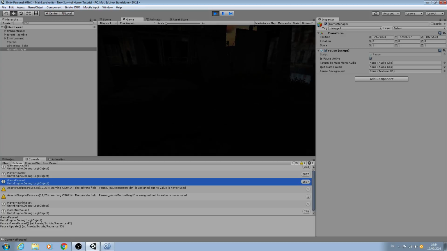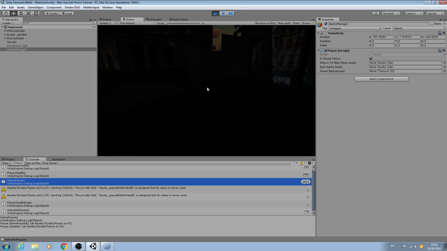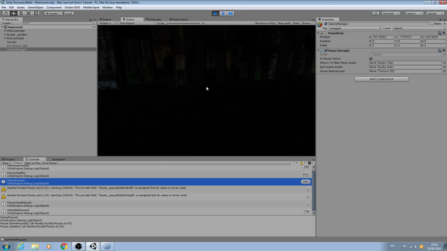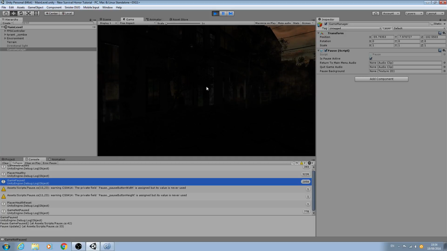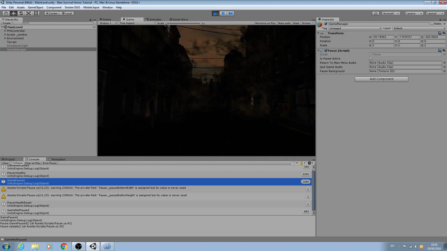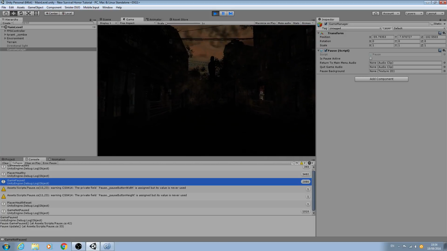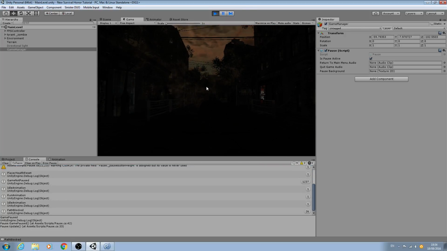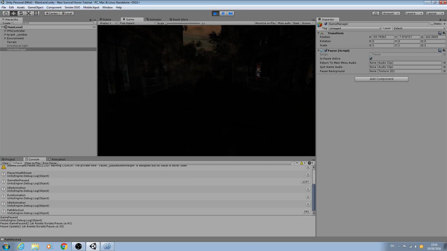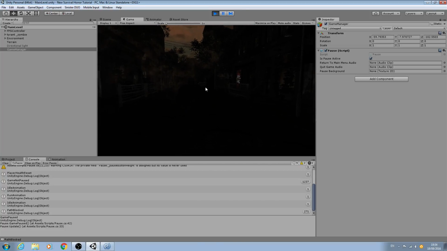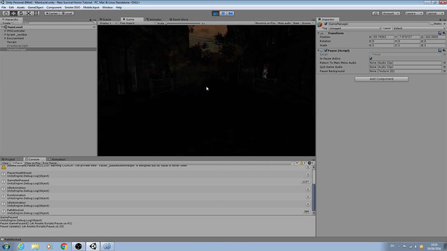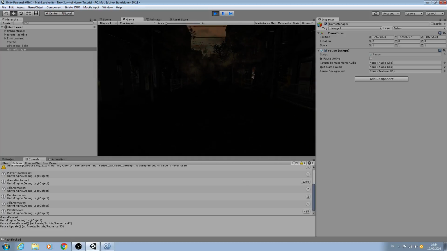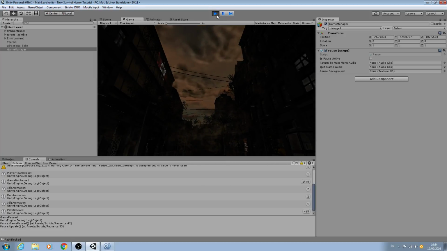I can still look around with the mouse, but as you can see, the cursor is now visible. And if I hit P again, the game starts to work and I can move again. If I get the enemy to chase, as you can see, I've paused and look, the game has frozen. If I unpause, everything works again, and we'll stop it there.